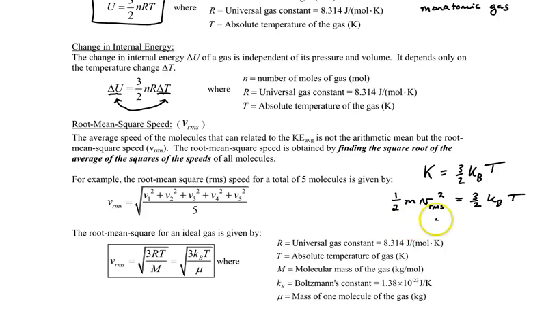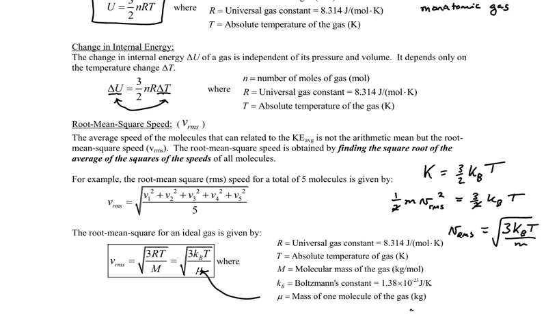Now if you rearrange this equation, you can see the halves cancel out here. You'll see that the VRMS is equal to the square root of 3 times the Boltzmann constant times the temperature divided by the mass, which is this formula right here that you can see. But instead of putting in m, that you would logically think probably would be the appropriate thing to put for the mass of the molecule, they decide on the AP formula sheet to use a mu. I don't know why, but that's what it is. So this is the mass of a single molecule written in kilograms.